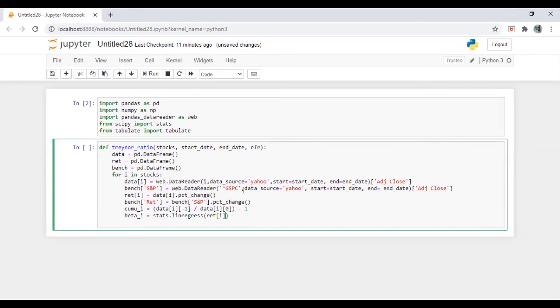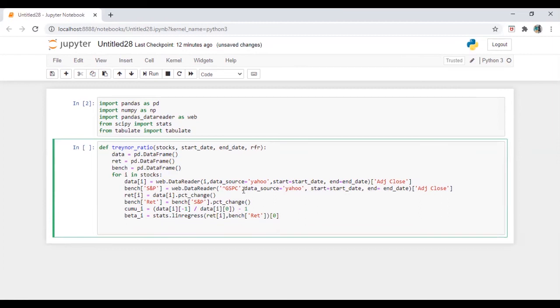So return, comma, bench return. Here I'm going to put 0. Why I'm putting 0, you can find in my previous video on the Treynor ratio, which I calculated for an individual stock. So you will understand why I'm putting 0 here.